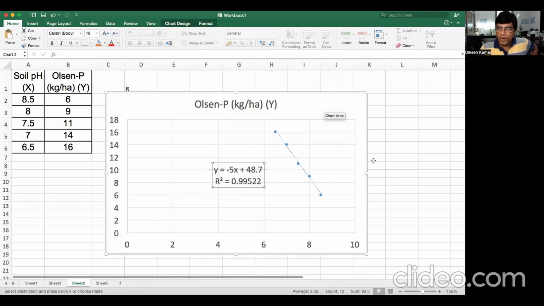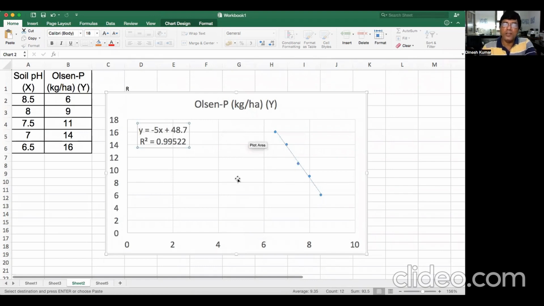And one more point I want to tell you here, that this graph is not looking good. It is just in this side, and most of the part it is blank. You see, most of the part is blank. So we are unnecessarily using extra space. This space is useless. So we can start with the point, you can see 6. We can start with the point 6 on x-axis.